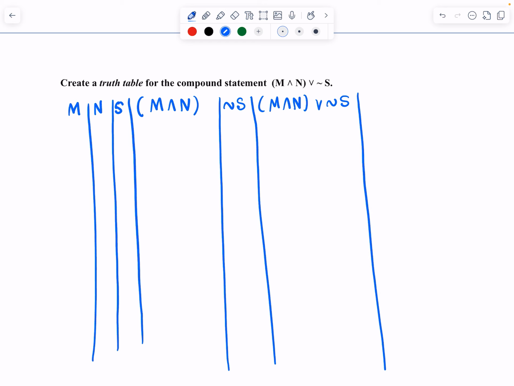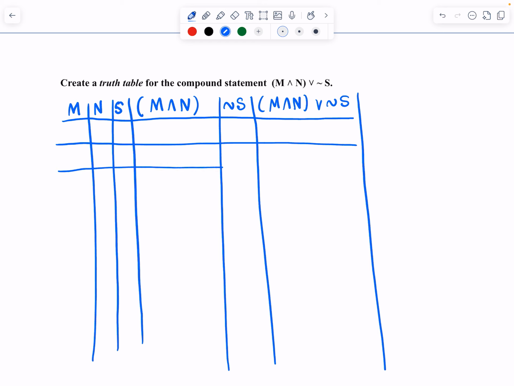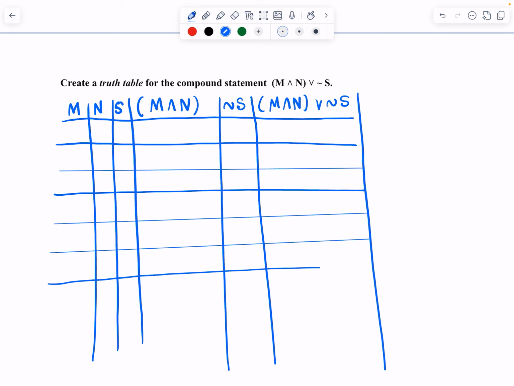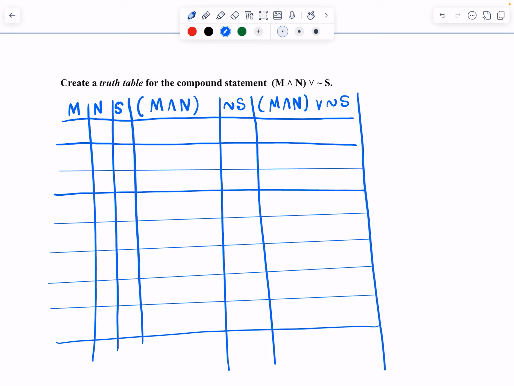Okay, so again, I'm going to have 8 rows. 1, 2, 3, 4, 5, 6, 7, and 8. Okay, I'm just going to double check that I have 8 rows.